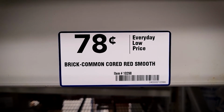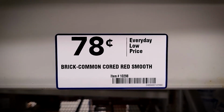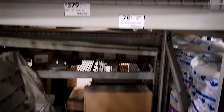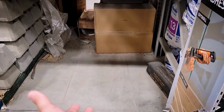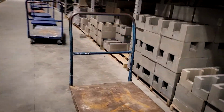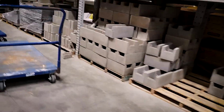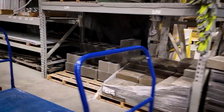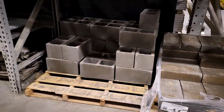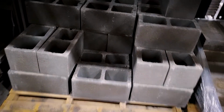So I went down to the masonry aisle, figured out where fire bricks were supposed to be, and they didn't have any, which is really strange because online they assured me that they had several hundred of them. So I'm not sure what changed between me leaving to go to the store and me getting to the store, but that was disappointing. So I walked down the rest of the masonry aisle, and all they had was concrete block. So I don't know what the heat tolerance on concrete block is, but we're about to find out.